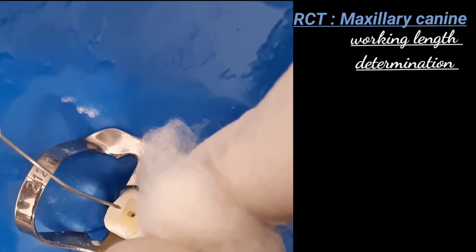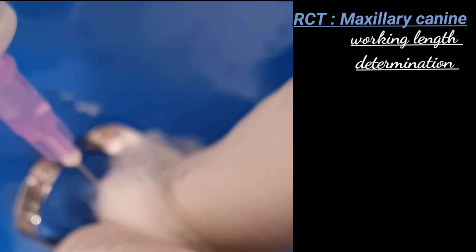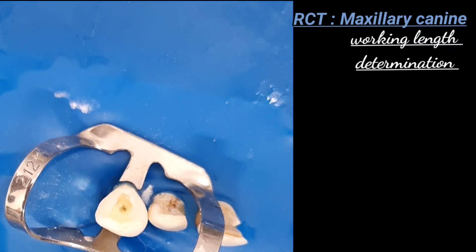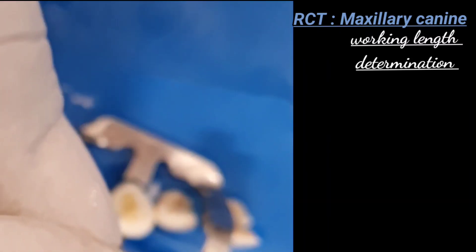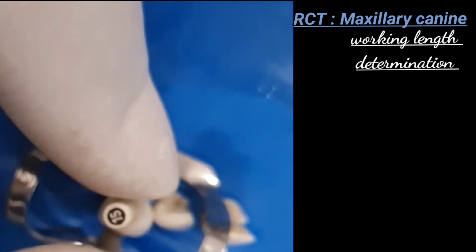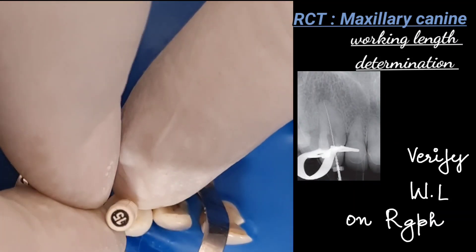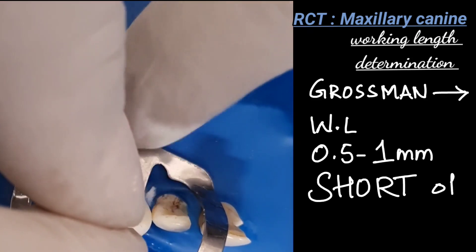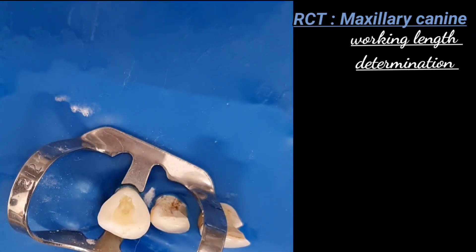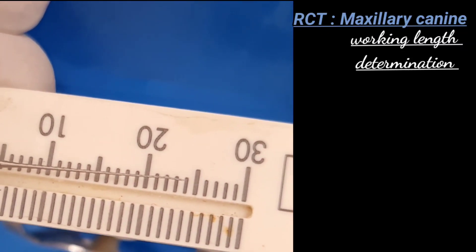These fine flexible files fit into tortuous canals and are stiff enough to be inserted through debris and tissues to reach the root apex. The K-file is inserted with a slight reaming motion to bypass any obstruction and estimate the working length. The instrument is then removed and examined for curvature, and any anatomic variation is recorded. Copious irrigation with sodium hypochlorite and saline is done alternately after each file. Always verify the exact working length on a radiograph. According to Grossman, working length is kept 0.5 to 1 millimeter short of the radiographic apex. For curved canals, you can pre-curve the file by bending it with a gauze.